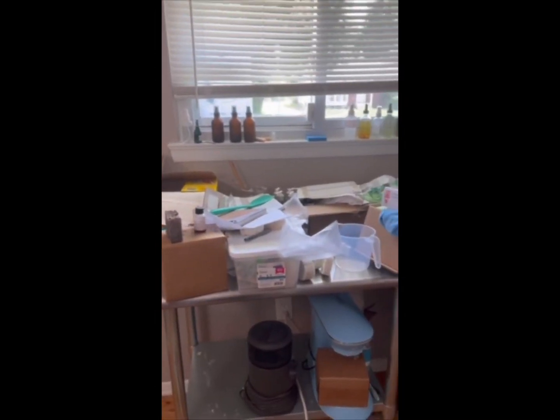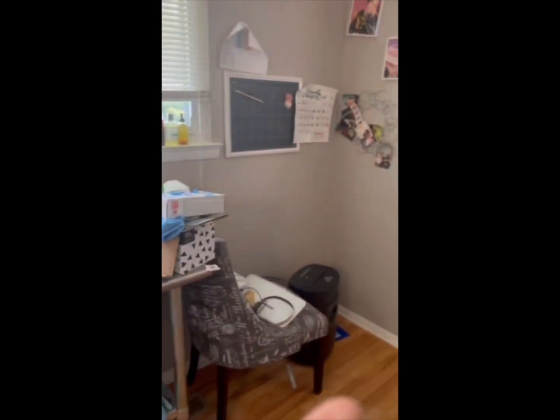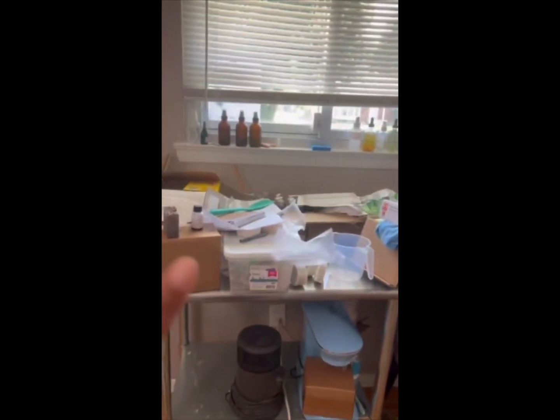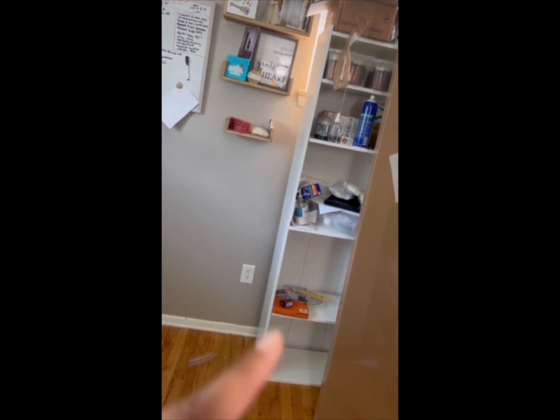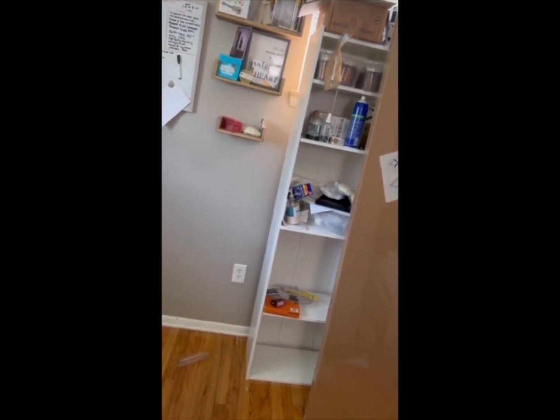Over here was literally my workstation — I also used to have my desk right over here in this corner. A tower will take up this space, then there's a little bit of space there and there, and it's just way too cluttered. Over here is where I used to have my inventory as well as my supply stuff, down on these two units right here. Over there was where my printer and file cabinet was, and over here was my storage and oils. Up there is where I put my finished inventory.